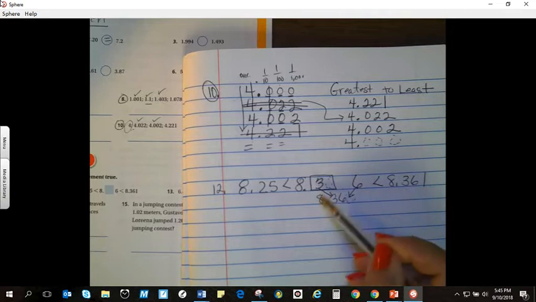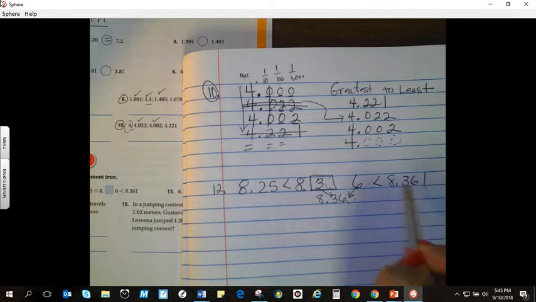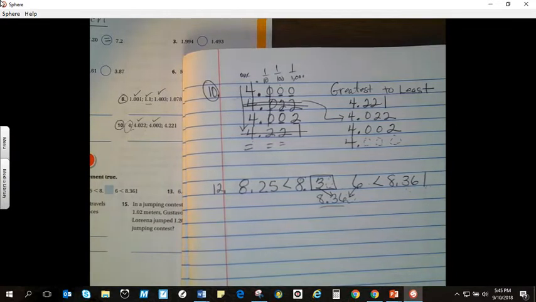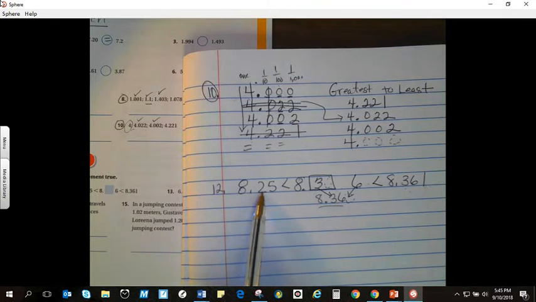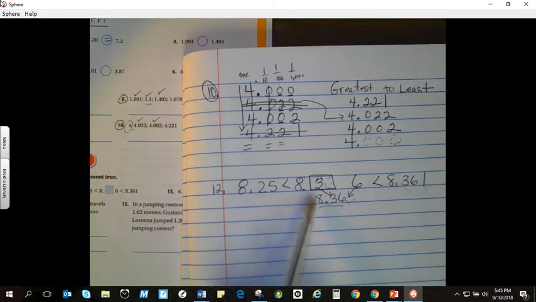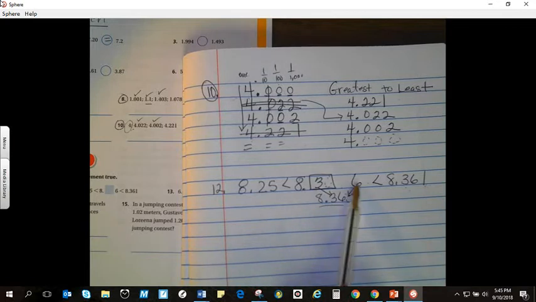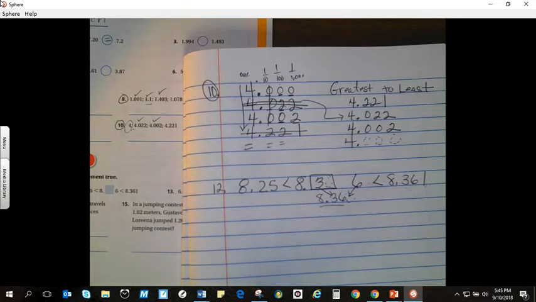So you're going to find any number that you would be able to put here that makes sure that this number here will still be greater than that. Okay? If you don't understand that concept, come see me in the morning. Go back and play it over, because we're just combining those numbers to make sure that whatever you put here is greater than this one. And then if you were to combine that 8 and 3/10 and brought in your 6, 8 and 36 hundredths, is that going to be less than this number here? Okay? That was all that was that.